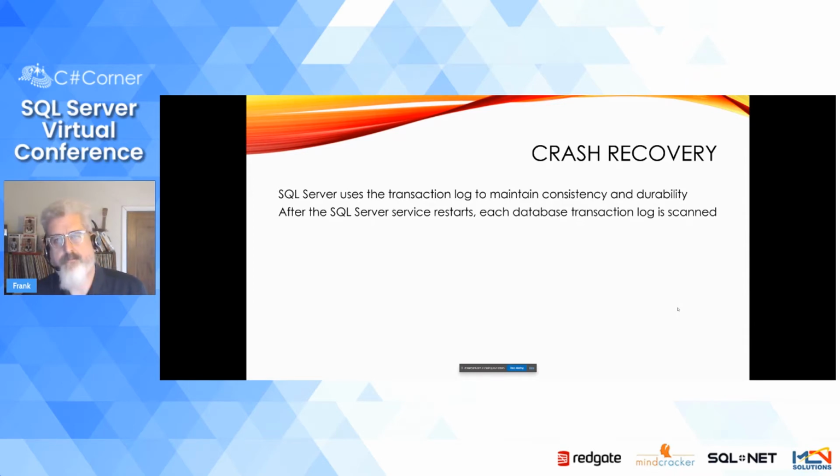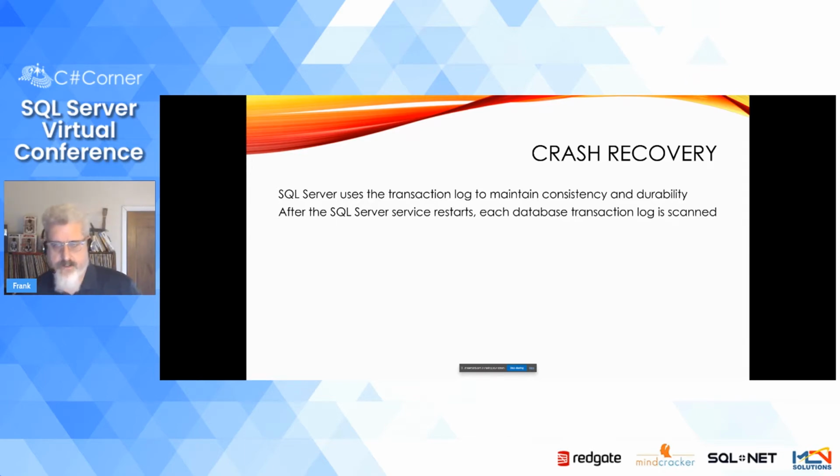And what that means is that if I make a change to a database, if I run a delete, and let's say the table I'm deleting from has foreign key constraints, the foreign key constraints at the end of that delete have to be processed. And so I have to go from one consistent state in the database to the next. Durability means that as soon as that transaction commits, I've got to be able to have that change durable in the database. It's got to be maintained no matter what happens after that point.